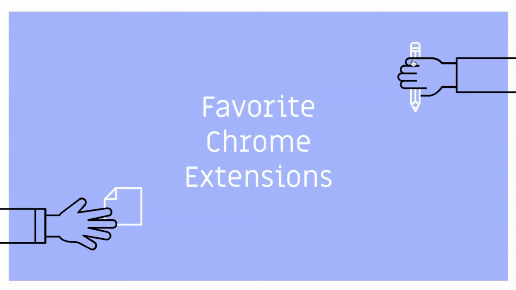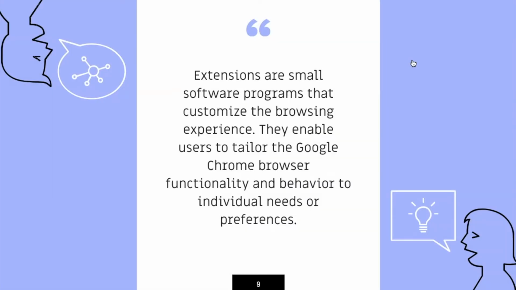So if you use the Google Chrome browser, you might already know what this is. But I love the Chrome browser because it's easy to customize and there are lots of great extensions that make it easier to work online. So a Chrome extension or any extension is a small software program that customizes your browsing experience. So you can really tailor your browser to do what you want it to do.